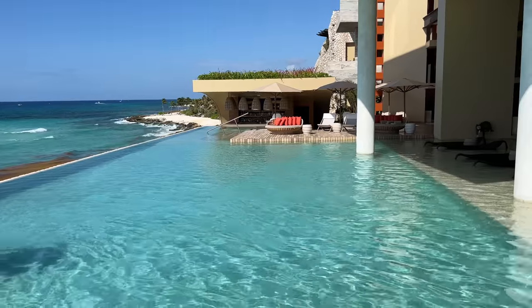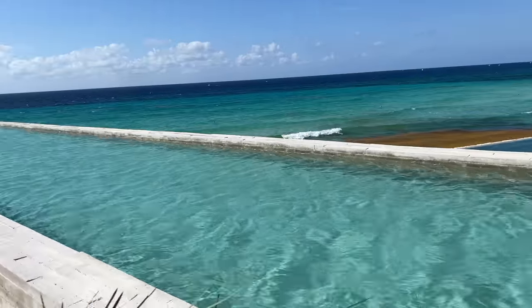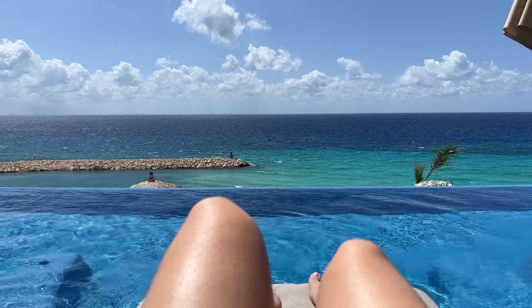There's two open pools. There's the main pool that has that thing that jets out into the ocean. And then there's a sky bar, which is a rooftop pool, which is really nice as well. So we spent the morning there, and then we thought about going to the main pool, but it started to get a little bit busy. It is Saturday and we're noticing a lot of people checking in. It was quiet on Thursday when we got here.